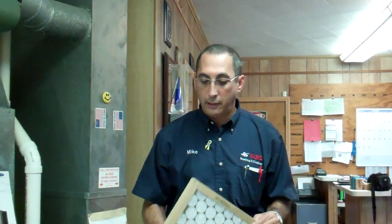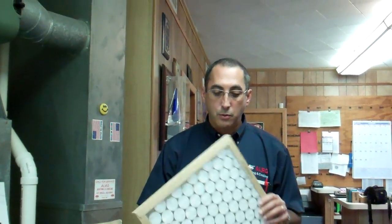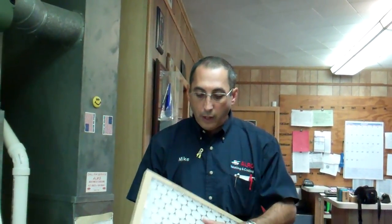This kind of filter is great to protect the equipment, but it does nothing to protect you in terms of allergens or airborne bacteria or viruses. If you want to do that, we need to go to the electronic air cleaner. But before I get off this, I just wanted to mention that 1-inch disposable, inexpensive is what we recommend.